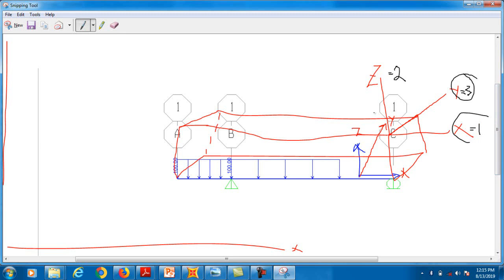So here you can see the moment is applied in this manner. This is the beam, and the moment of 1200 pound feet is applied in this direction.